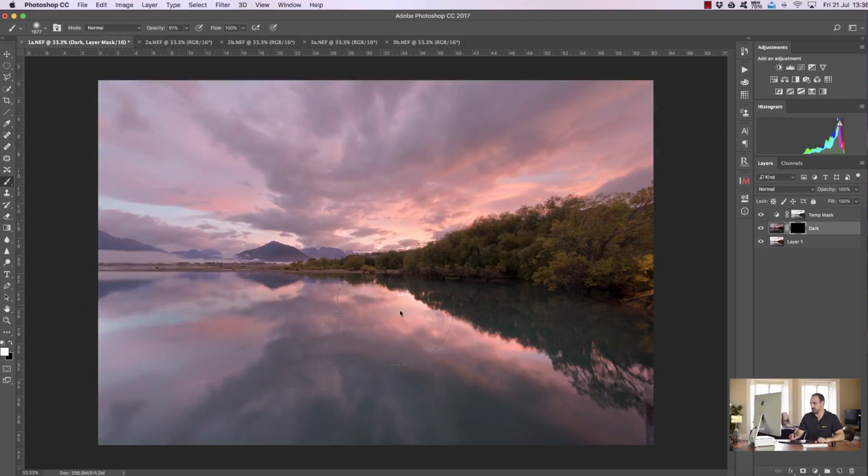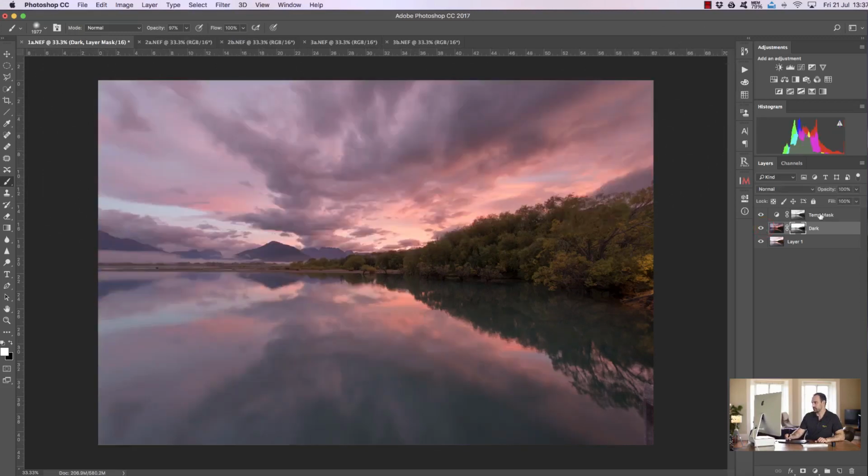And I'm going to bring it down into the foreground too, just to restore some of those highlights in the beautiful reflection. And let's do the sky again. I don't want to do the reflection again because I think there's enough information there. But we can still bring out some more of that beautiful sky.